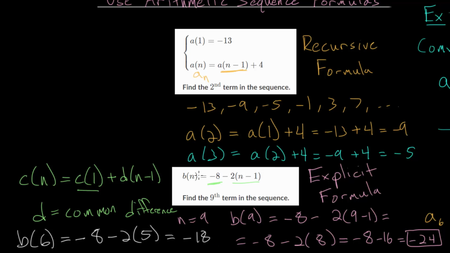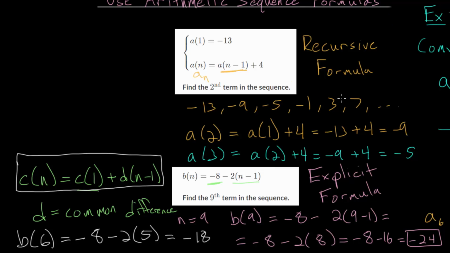So if it helps, you could generate the entire sequence yourself, but we can notice these patterns, that it's always your first term plus the common difference multiplied by n minus 1. So this is our general formula, but in these practice problems, we're going to look at some specific examples.